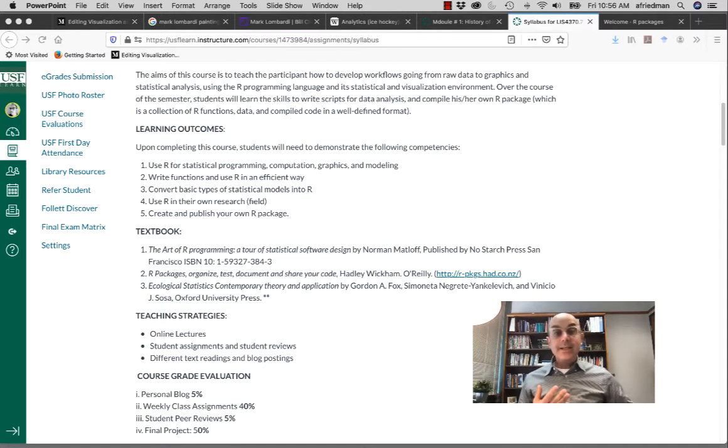The textbook in this class will consist of a traditional textbook that was written almost 7 years ago, The Art of R Programming. The textbook is about the R console and not RStudio, but it is a good foundation. You can find this book used, in used book stores or online. I'm sure it will not cost more than $20 or $25, and I highly recommend it because this is the foundation.